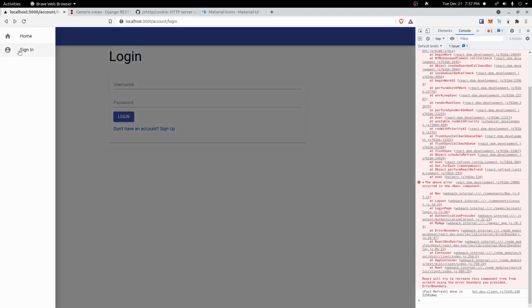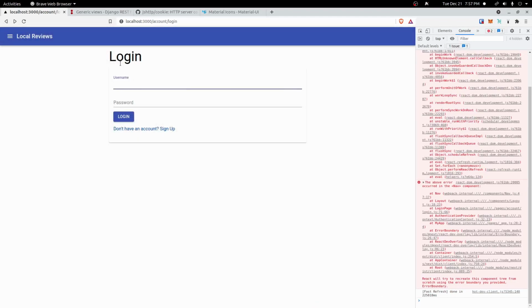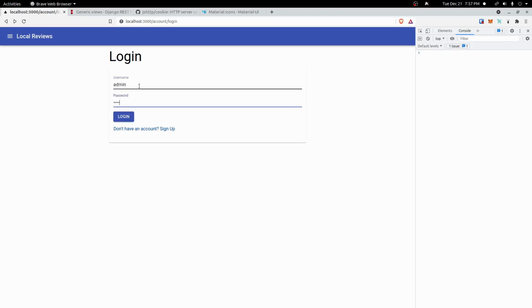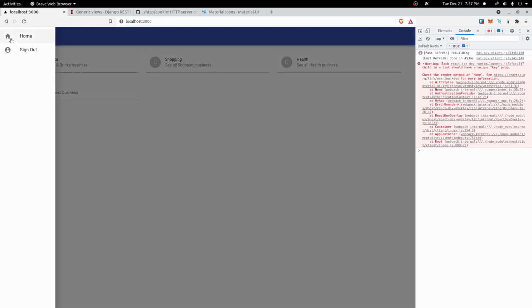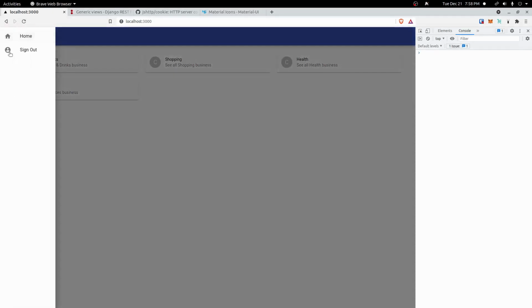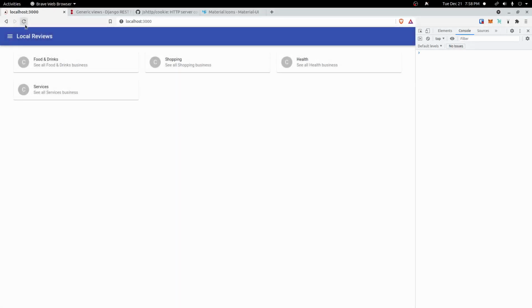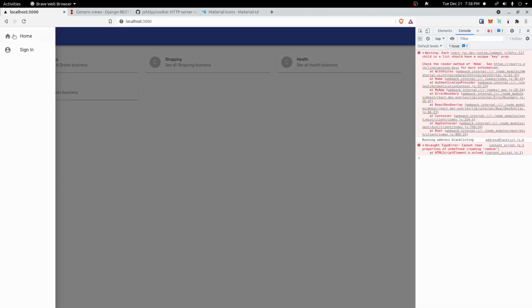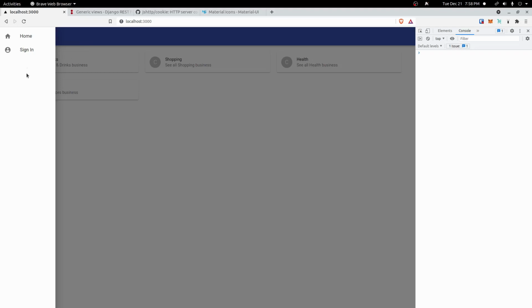There we go. Now we look inside of here. We have a sign in right now. If we were to go log in, we'll type in admin, and then we'll type in our password. Hit log in. It now says sign out, and it redirects us back to the home page. So we know this is all working. We're saving our user in our state, and then we updated our nav here to have a sign out option. If we refresh the page, you'll see it goes back to sign in. So right now we're not persisting the user. We haven't set that up yet, and we'll get to that in a little bit.